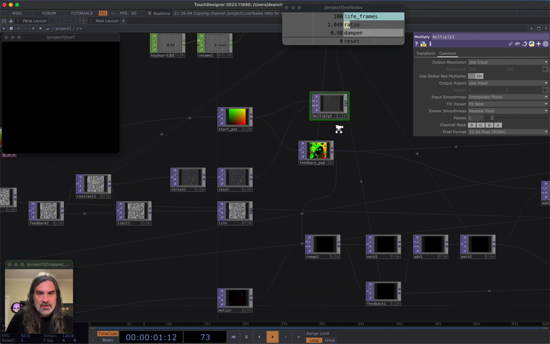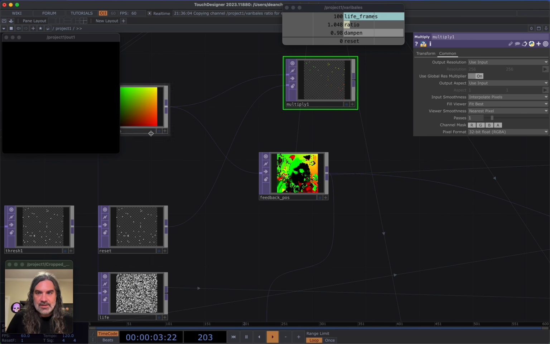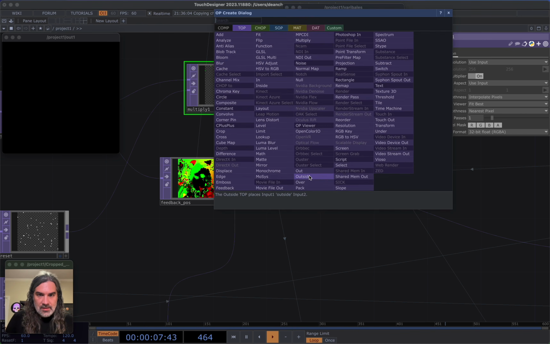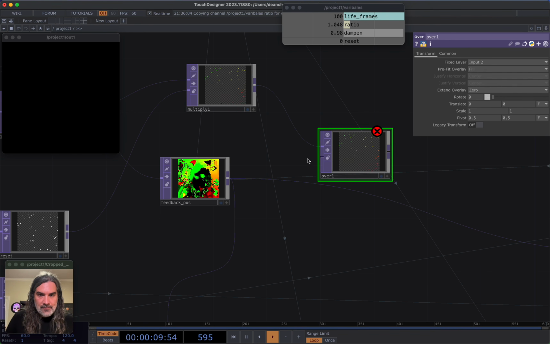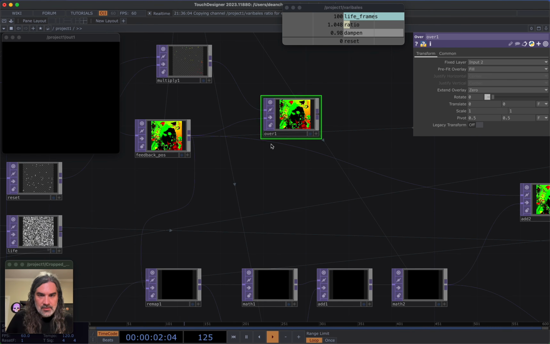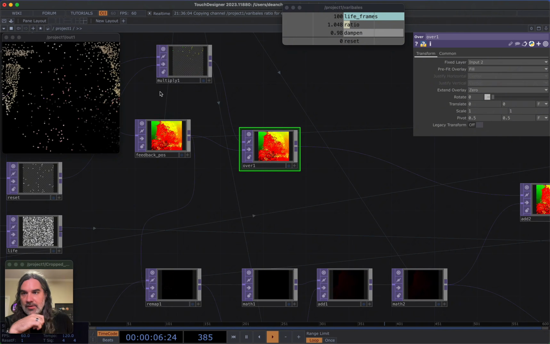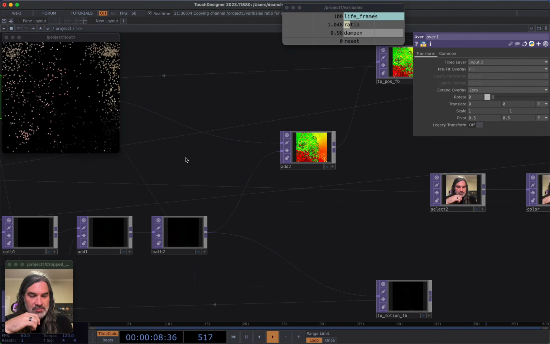Okay, so what's happening here is as they hit the threshold, I'm going to reset it to their start positions. And I'm going to do that with an over top here after my feedback. So replace some things here. Now we'll see, I don't have to hit 1 anymore. It automatically just resets particles.